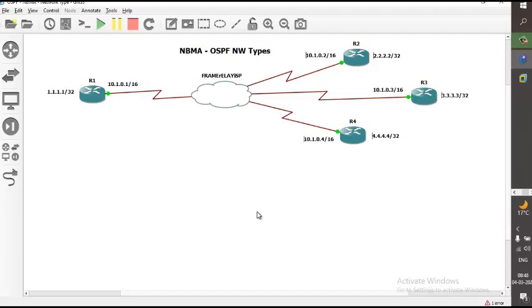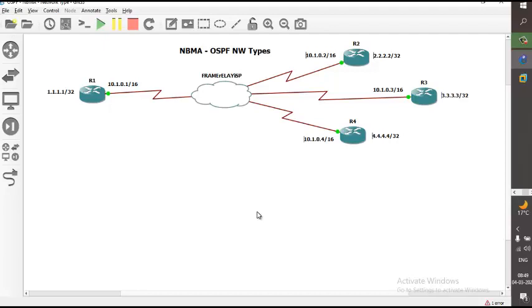Now we have a question. We got serial links. We learned in theory that NBMA network type, broadcast, non-broadcast, which is network type 1, the first one, the default.